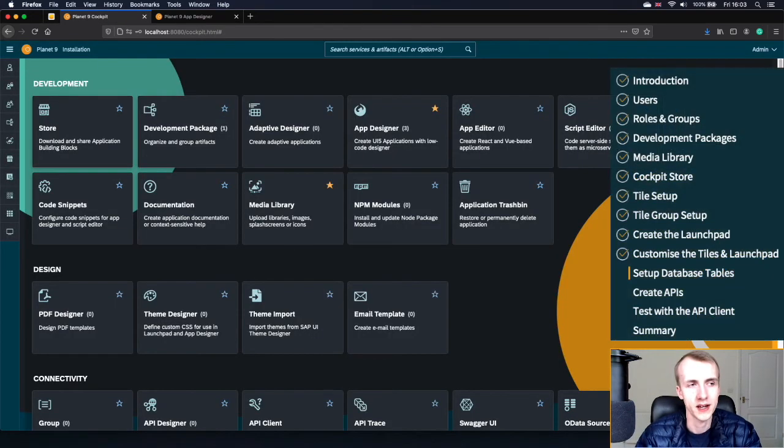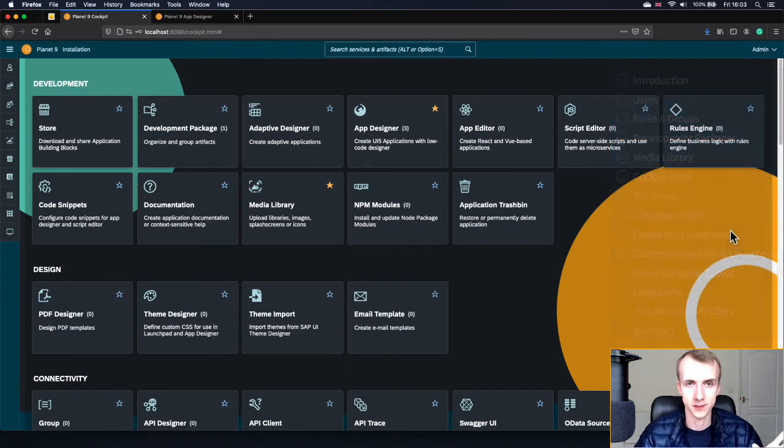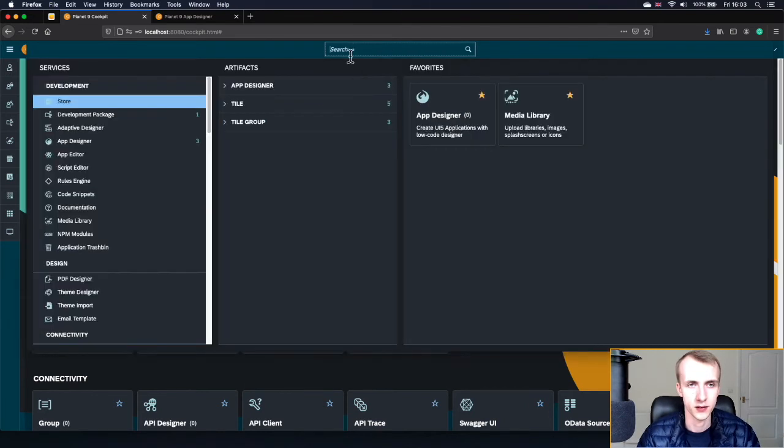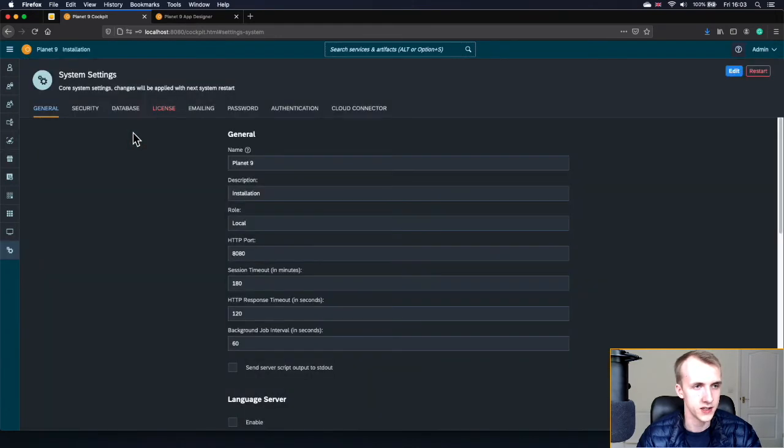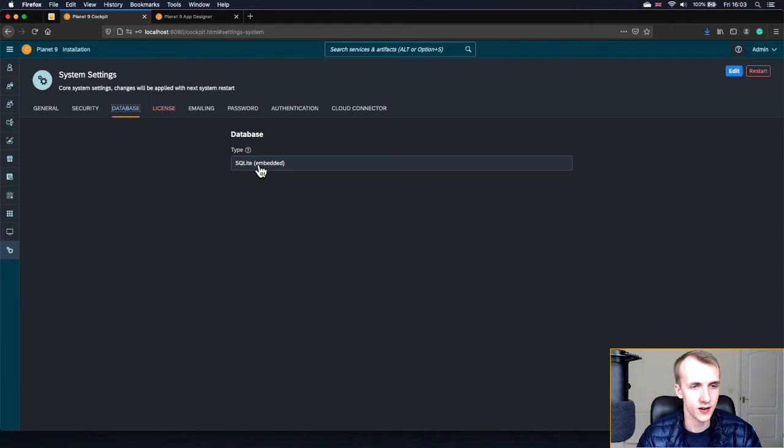Before we create our applications, we should set up the database tables and the connecting APIs that allow our applications to communicate with the database tables. By default, the platform comes with an embedded SQLite database. So if we go to the system settings, we'll see under database, the type is an SQLite embedded database.